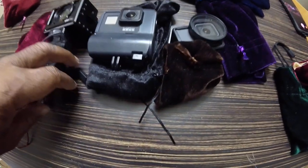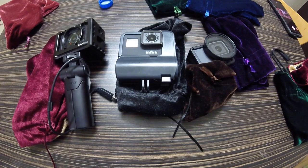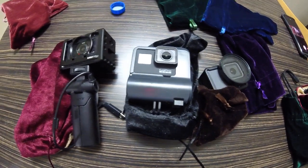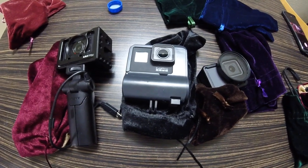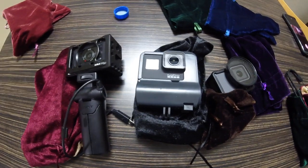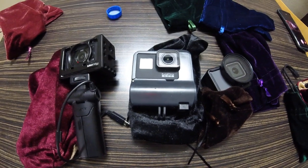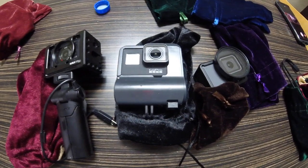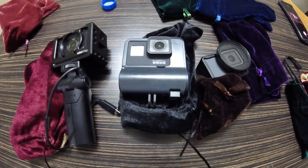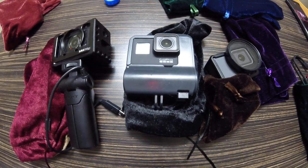Anyway, my most important quick and dirty camera is dead. I don't know how I dropped my phone, and how I damaged the lens of that camera, but I did. So I've got to decide, well, I'm going to have to buy a $1,000 camera. And now I'm trying to decide whether I'll stay Samsung or go Apple. I heard Apple has a very good camera, but I haven't done Apple in years. But I'll think about that.